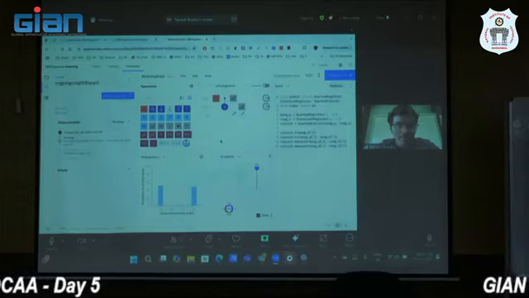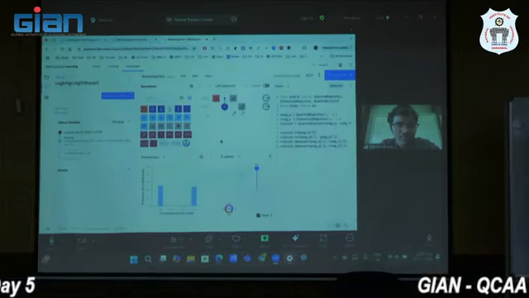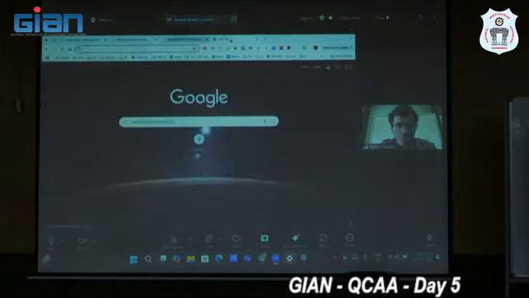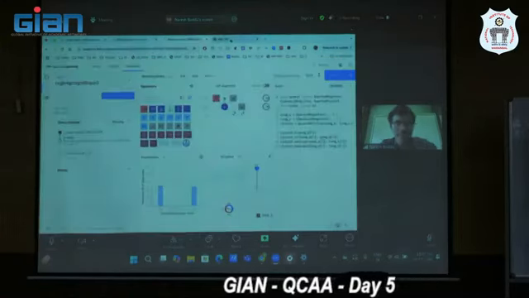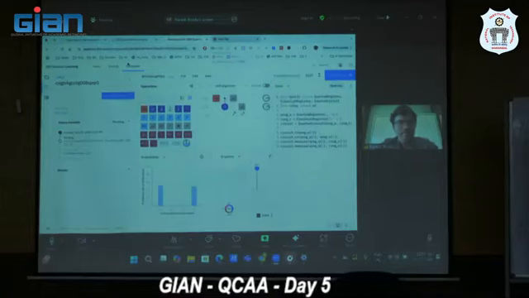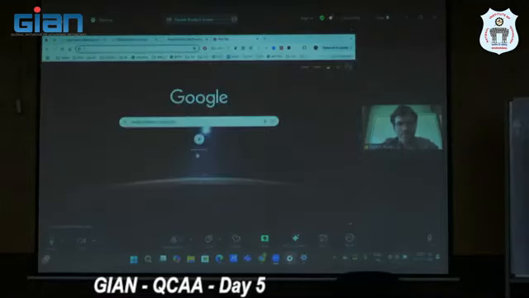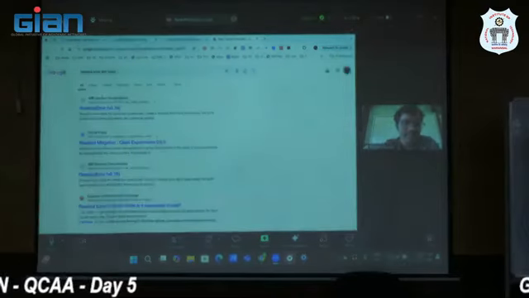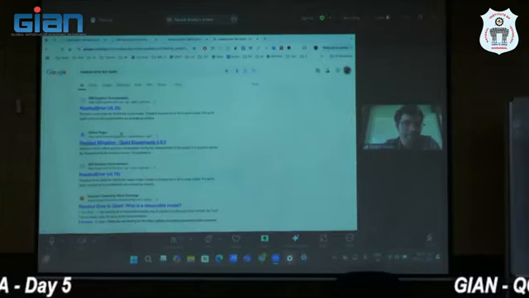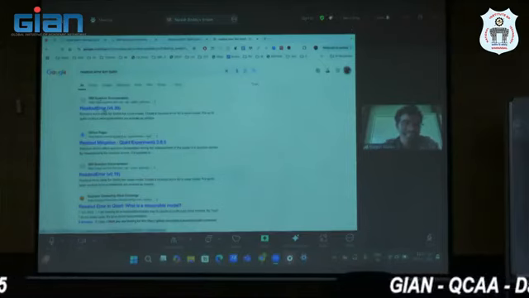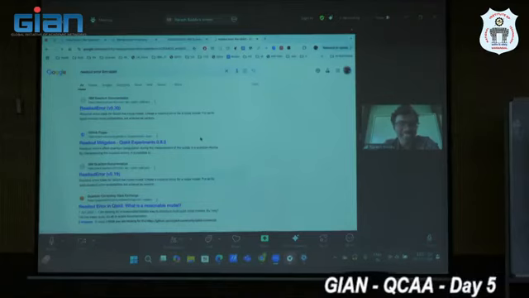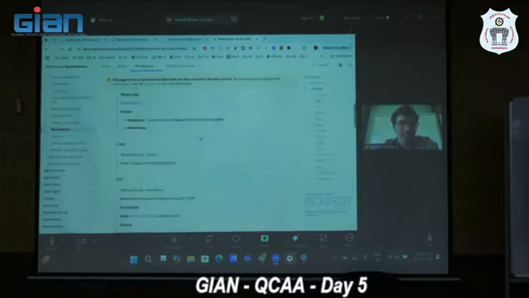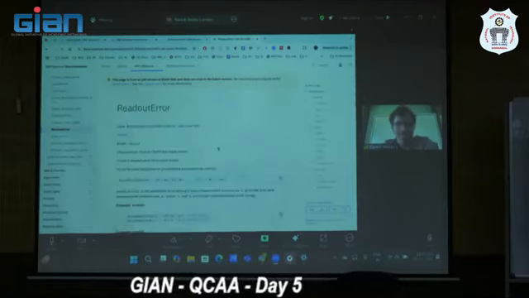Do you know anything about readout error, Naresh? I don't know, Rahul, but I'm sure that can be found online. They have a very good Slack channel. Maybe you can share the screen and show. As you can see, there is something related to IBM Quantum. As I said, they have very well documented things. They already say what readout error is, and you can read about it in the API reference.